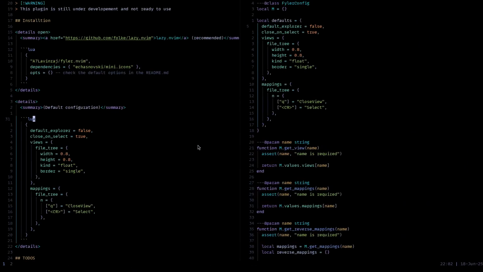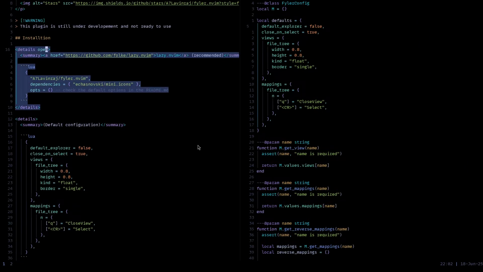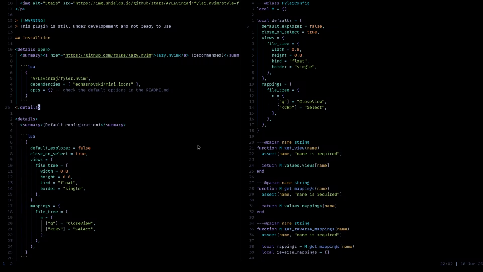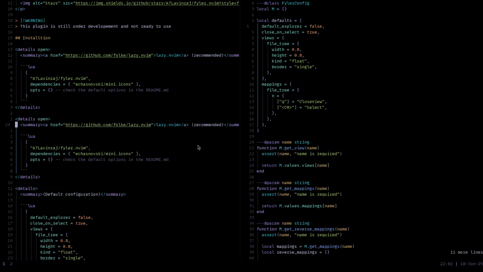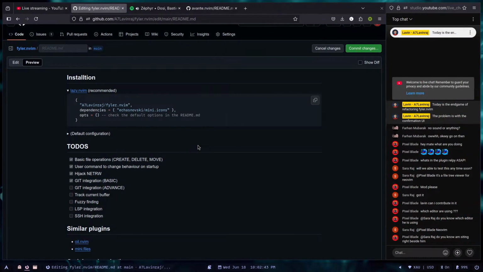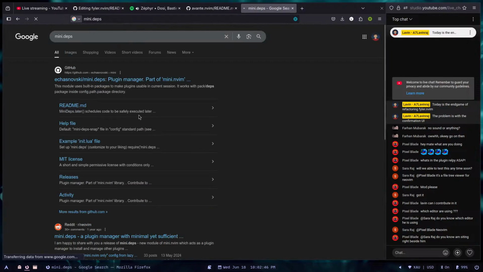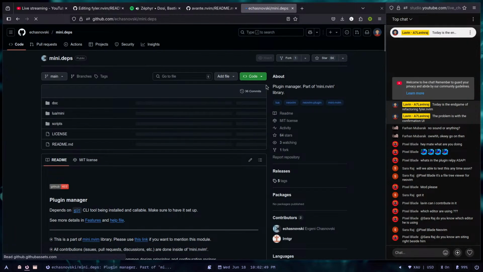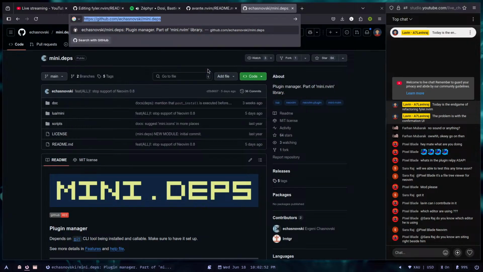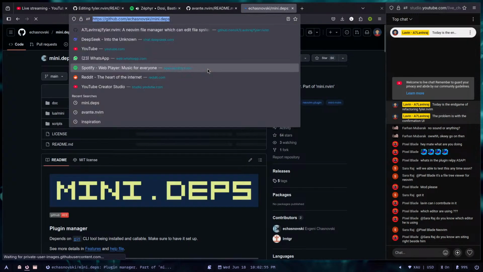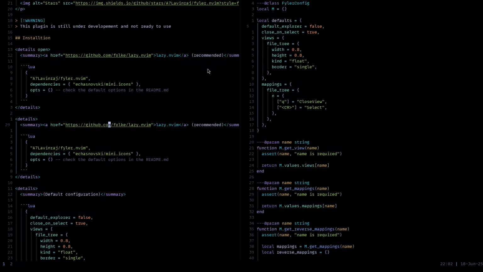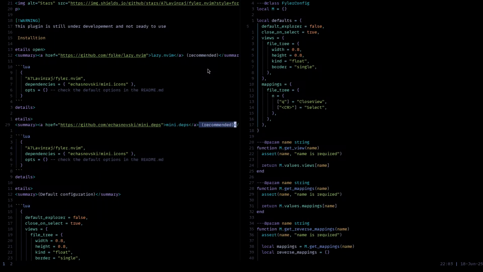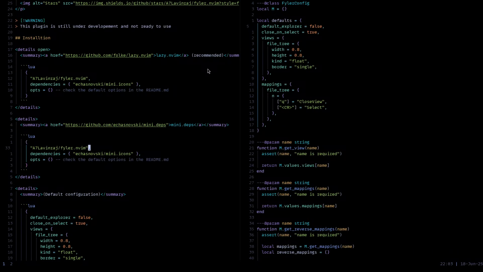Okay, now let's just add more options to the installation thing. We can copy it one more time for mini-deps. This will not be open, and this will point to mini.deps. Okay, so this is mini-deps. Let's just copy that and replace mini.deps. And this is not recommended because lazy is much better than mini.deps.